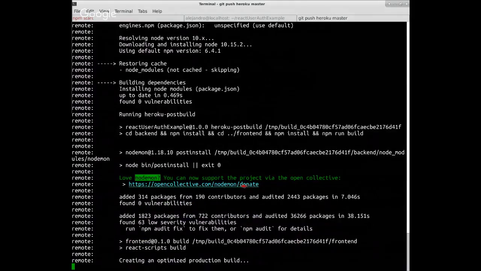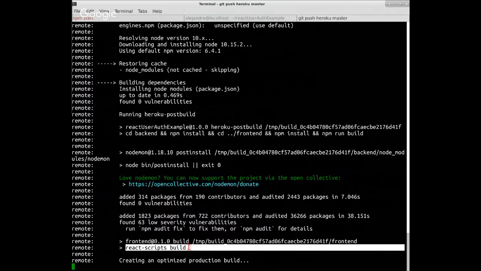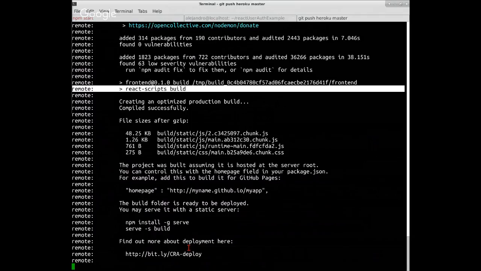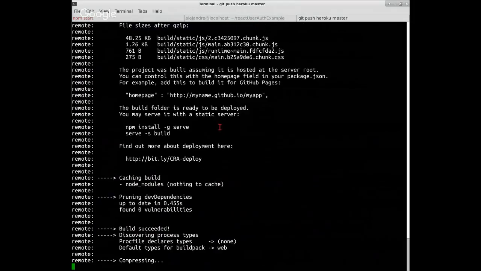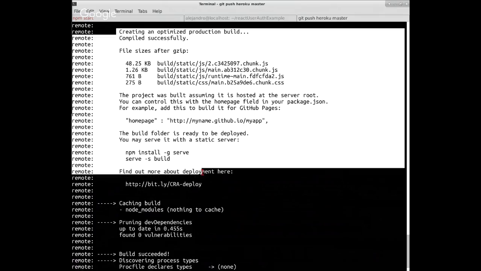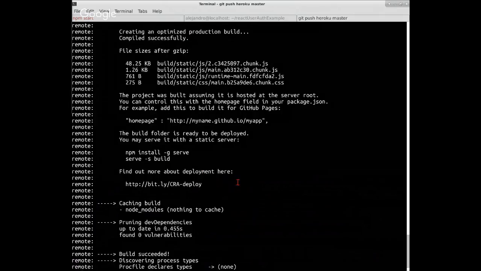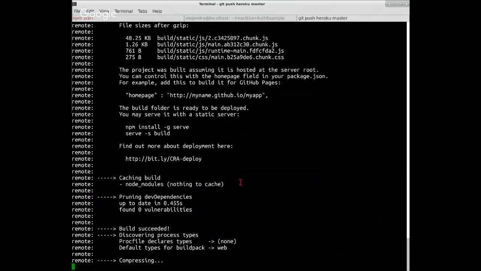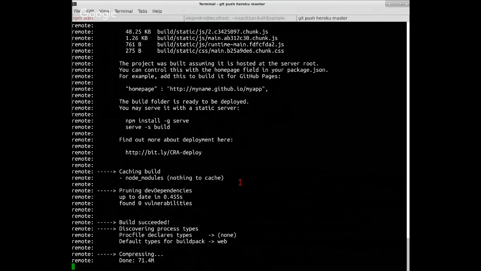Look, now it's trying to run something called React build. And if you recall, this command is in the package.json in the front end as our build script. Now we can see the same output that we saw when we ran npm run build manually. Cool. Now it's compressing, done.